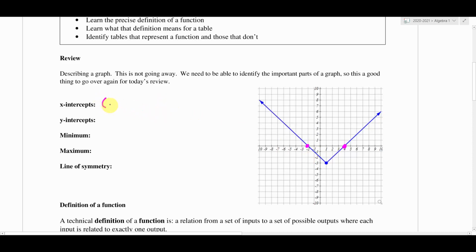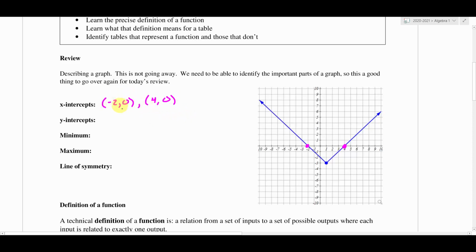Okay, so I'm going to say the first one there is at -2, comma 0. Now remember, this is a point on a coordinate plane, so we have to make sure that we describe it using a coordinate just like this, x comma y complete with a set of parentheses. Okay, and then I'm going to put a comma here, and I'm going to write the second x-intercept, which occurs at 4 comma 0.